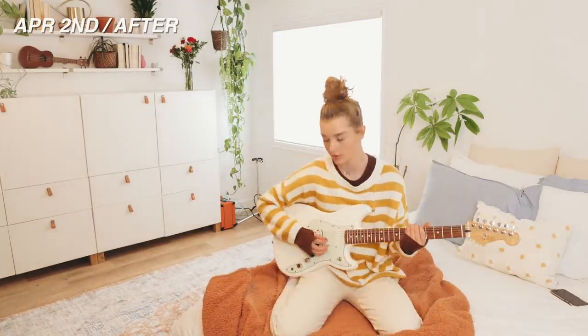So now moving on to the proper outro. I hope you guys enjoyed this room transformation. I'm really happy with how it is. I hope this maybe gives you some inspiration to clean up your room or make a few changes to it. Once again, I'm really happy with it. And I also wanted to say thank you to my parents for doing a lot of the work. I promise I asked to help and they just told me they wanted me out of their face.